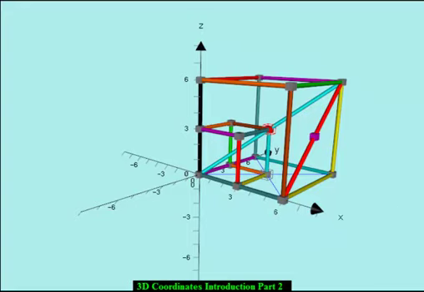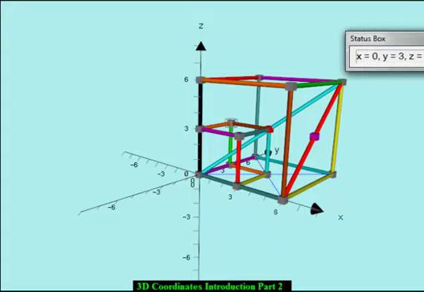Okay? Now, here's what I suggest you do. Just for a second or two, can you think about what the coordinates of this point will be? That's the midpoint of the line joining that point to the origin. Which plane is it in? Well, it's in the yz plane, that side wall there. So you would not be coming along here at all. You'll be going 3 units along the y-axis and 3 units parallel to the z-axis. So it would be 0, 3, 3.